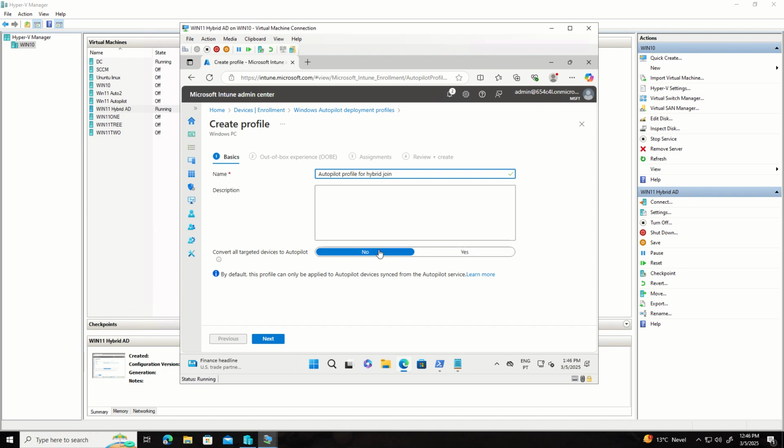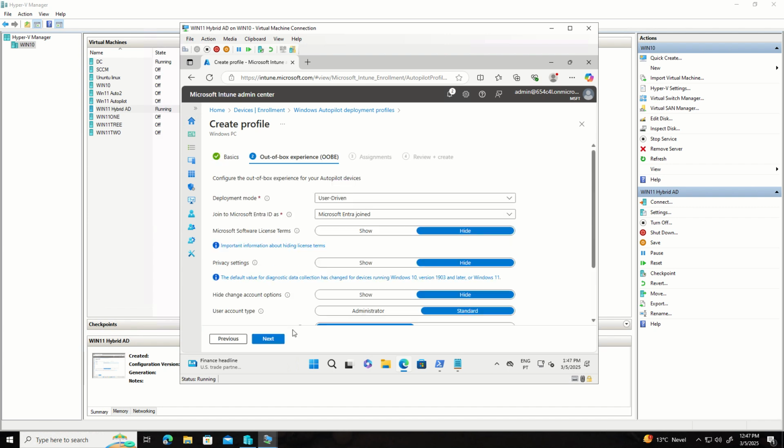That looks good. Let me check these configurations. Okay, that's perfect. Let's hit next here.